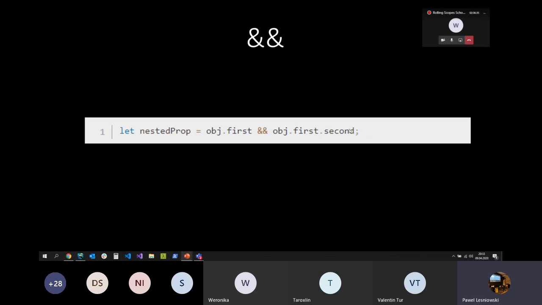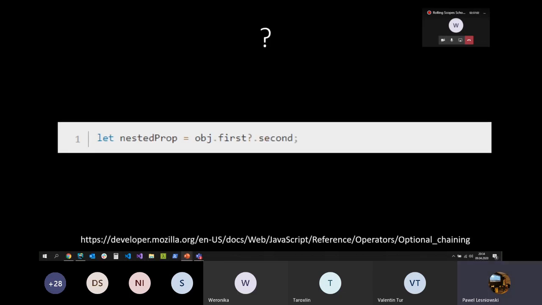Because, for example, there's a function, and we want to call it, and instead of a function, undefined is assigned here. If we didn't use this and we just try to go straight ahead and call this function, let's assume that this is a function, we will get an error, and that can stop our program. But this will be solved in a better way.